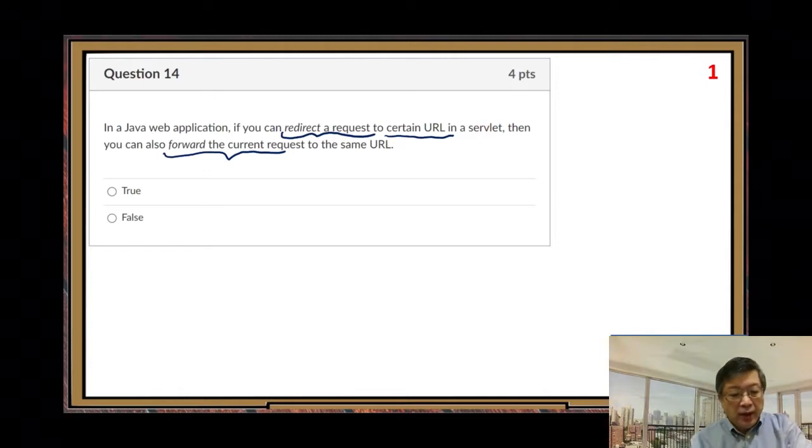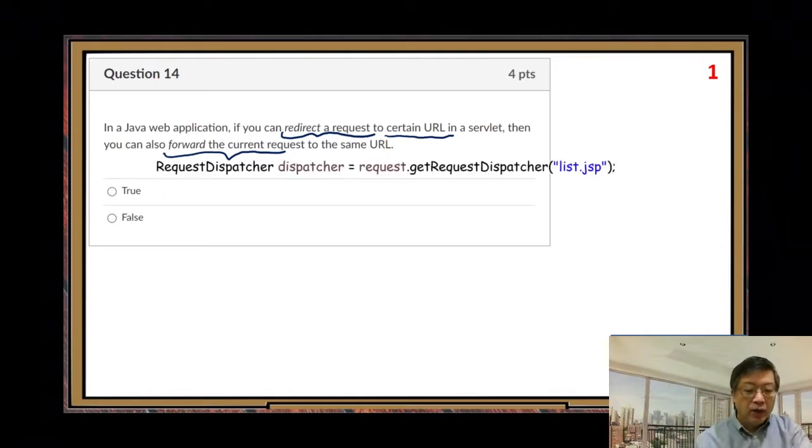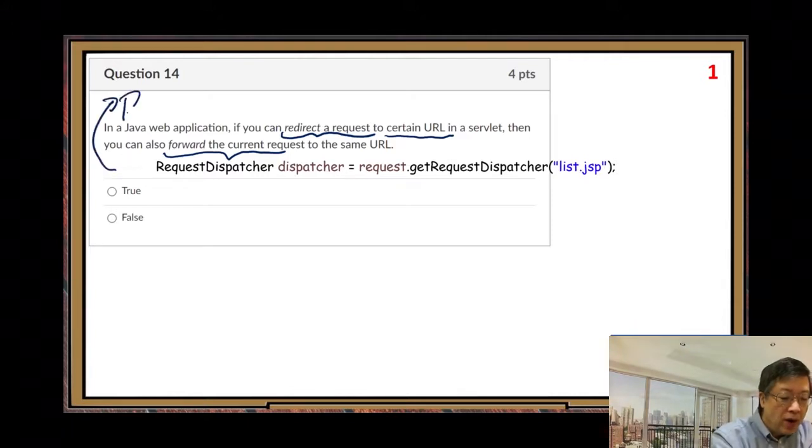All right. First, let's look at under what situation we use the forward method. Here, I give you two ways that we used in our examples. The first one we used in project 1.